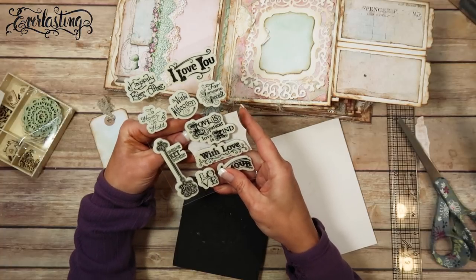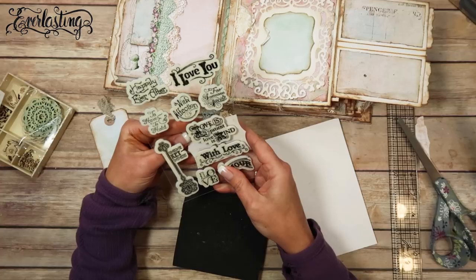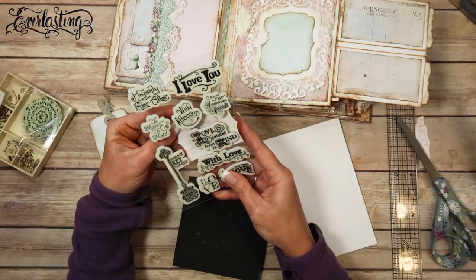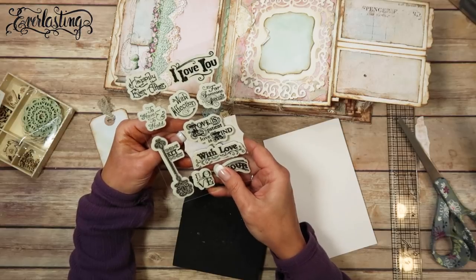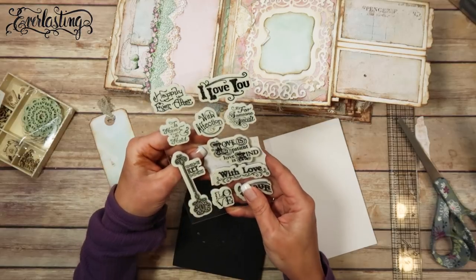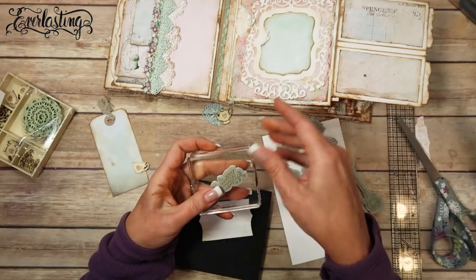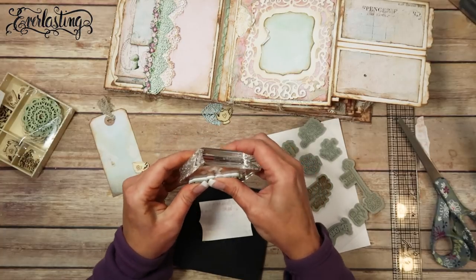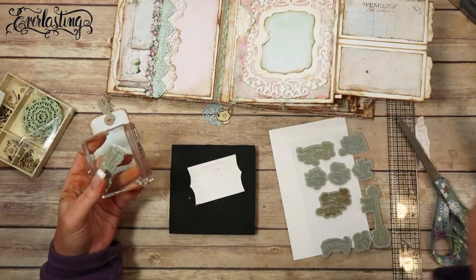So we do with love. That with love would fit there just perfect. Or should we do the whole, let's do the with love. So I'm just going to put it onto a stamp block here. I'm going to put it cattywonked. And this is just fun foam that I've pieced a couple pieces together.